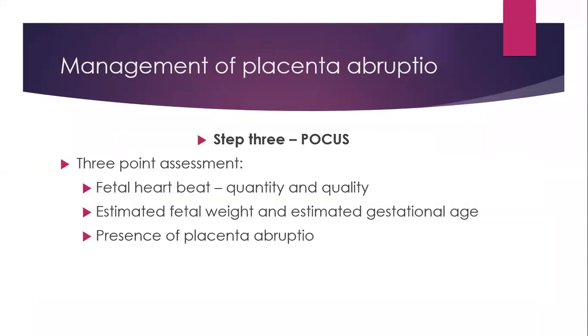And then step 3 would be your FOCUS, which is your 3-point assessment, your fetal heartbeat, quantity and quality again. You want to hear a good fetal heartbeat, and you also want to see whether there's fetal bradycardia or fetal tachycardia. You need to estimate your fetal weight, and this is very important in abruptio placenta as this determines your steps forward. And then also when you do your FOCUS, you can see the presence of placental abruption.